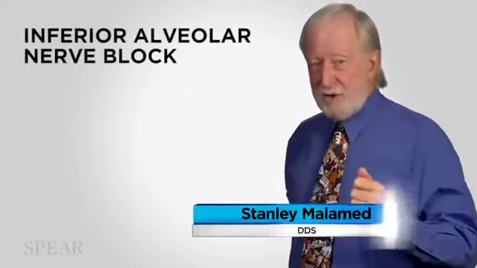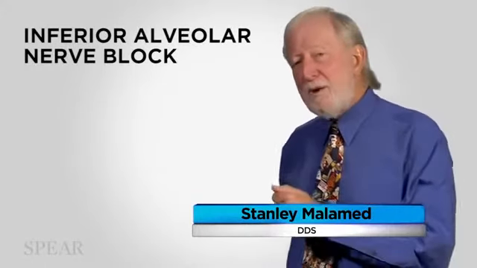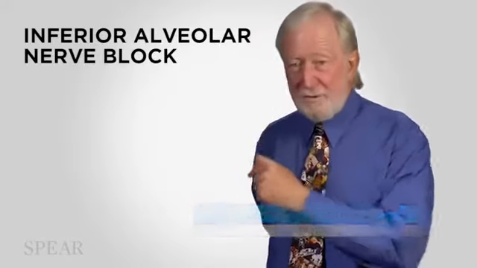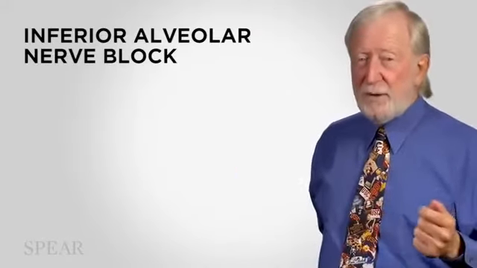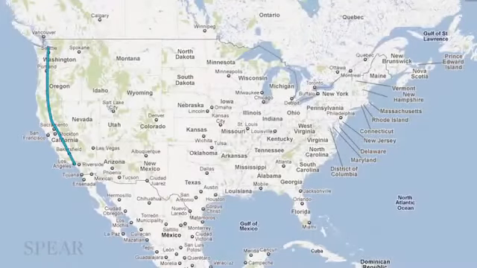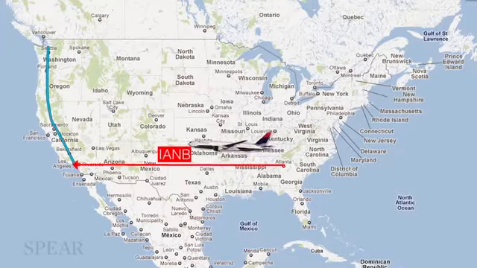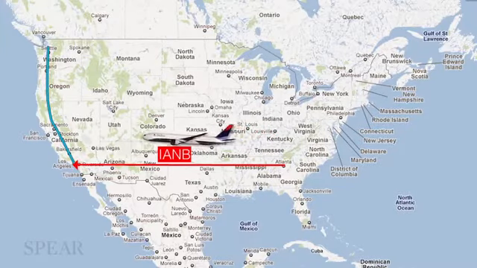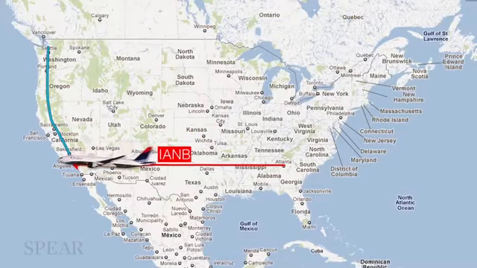Assuming that you're doing this injection, you put the barrel of your syringe in a corner of the mouth on the opposite side. There are other ways of doing it, but this is the traditional way. So if we go back to that diagram of the inferior alveolar nerve, exiting the brain in Seattle, Washington, running down along the Pacific coast and going back into bone in Los Angeles, the traditional inferior alveolar nerve block would be you boarding an airplane in Atlanta, Georgia, which has to be Delta Airlines since that's the only airline really that flies out of there, and you're flying from Atlanta, Georgia to Los Angeles.